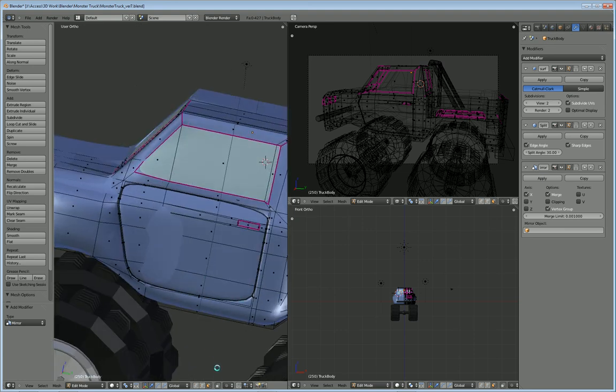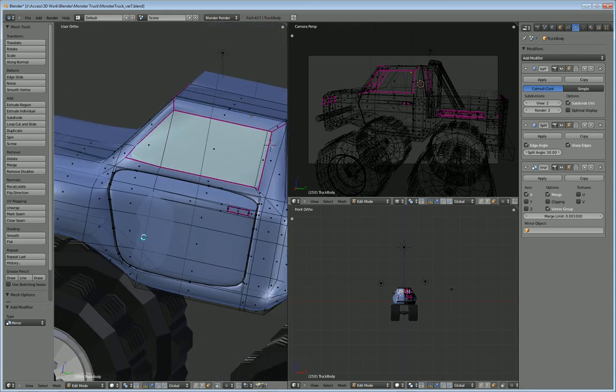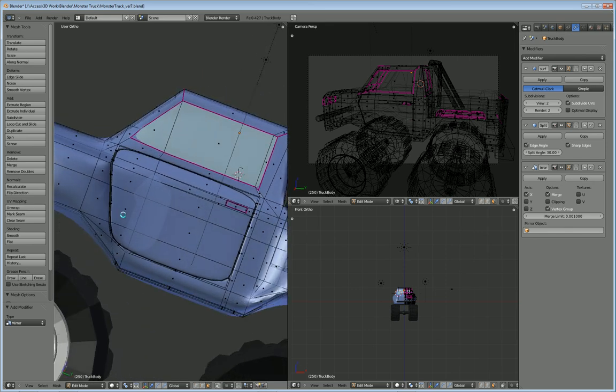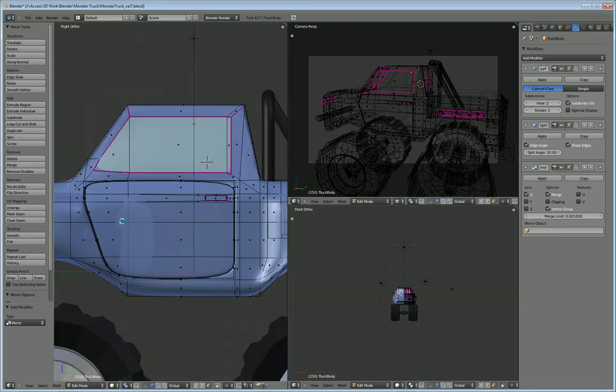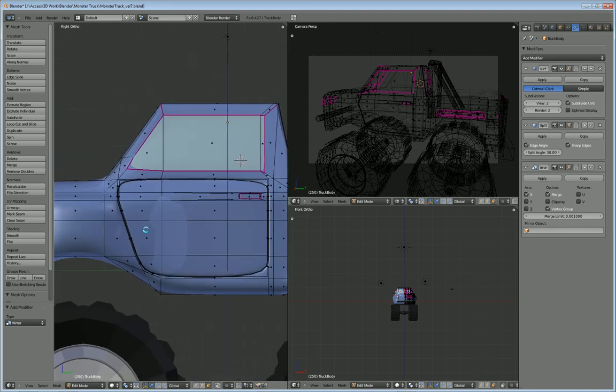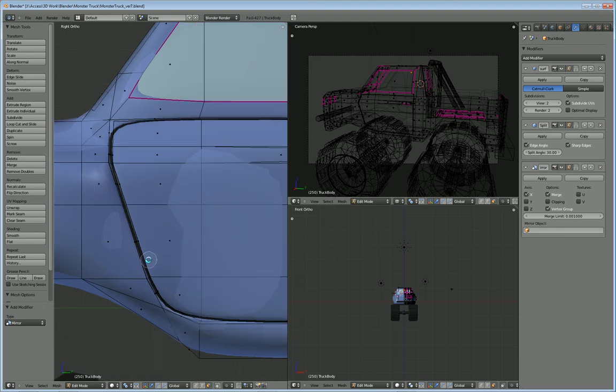Actually, I'm going to need to turn that off because I'm going to need to get into these faces in here and delete them. So, probably best to go into your number 3 side view and use your C tool and just select this geometry here that is around the door. We're going to take all this stuff out and we're going to rebuild this geometry.